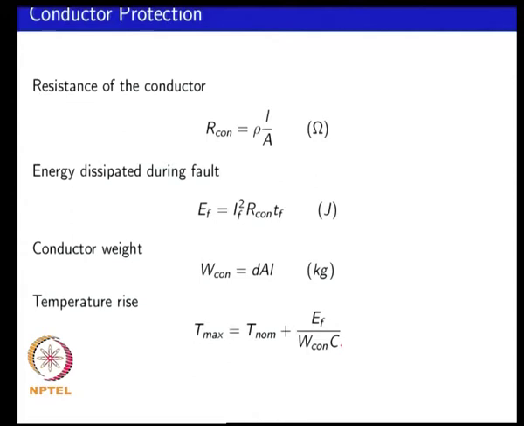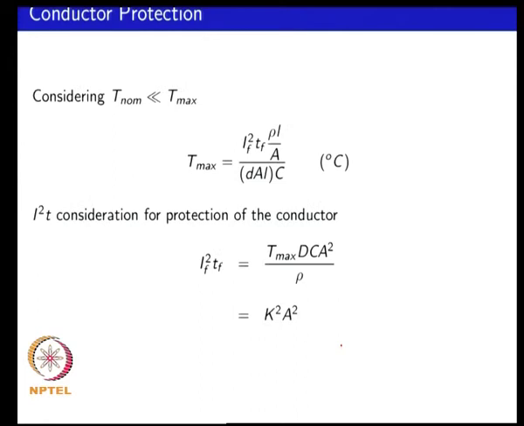So, if you now write down the values of these particular components, essentially what you would get is a relationship between what your maximum temperature is and your parameters of the circuit. You could assume that say for example, for a copper conductor, copper melts at about 1080 degrees. Okay. But you do not have to wait till it melts, you can have copper softening. So, if you are having it under compression in some crimped circuit, you might see softening at around 400 degrees centigrade, beyond which you can have mechanical deformations, etcetera.